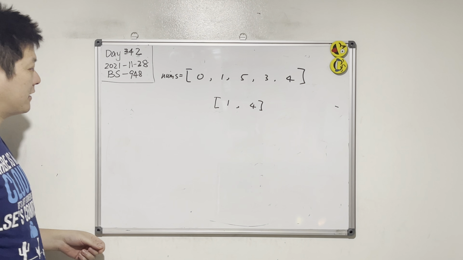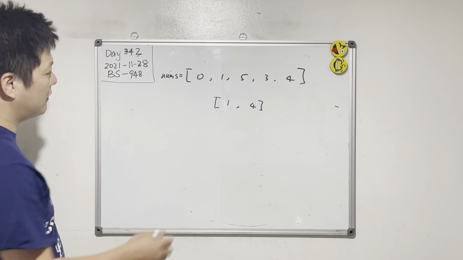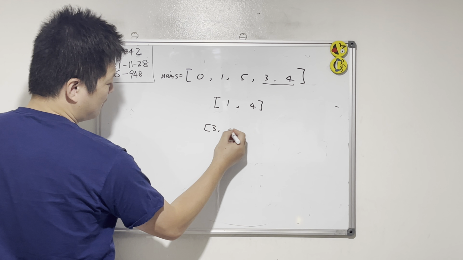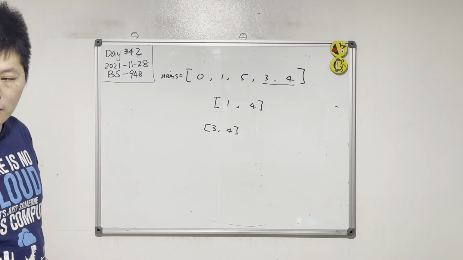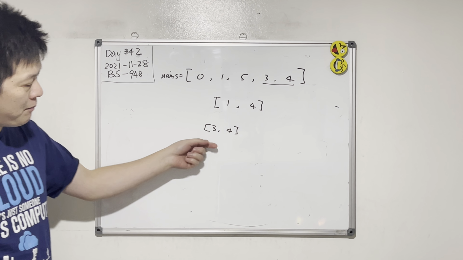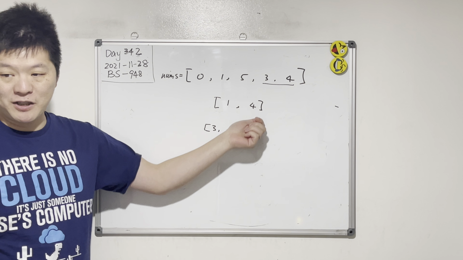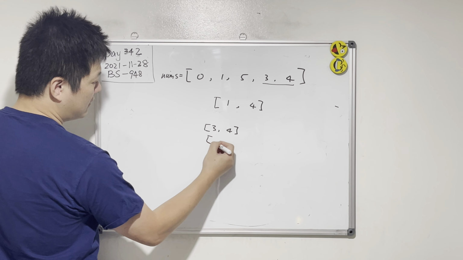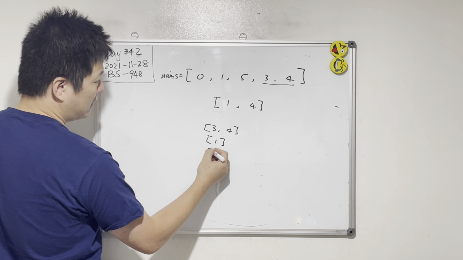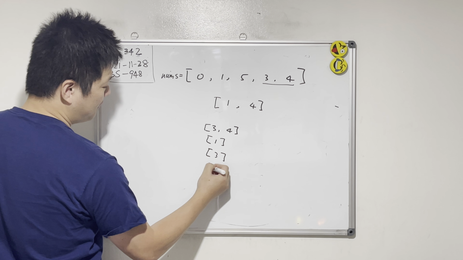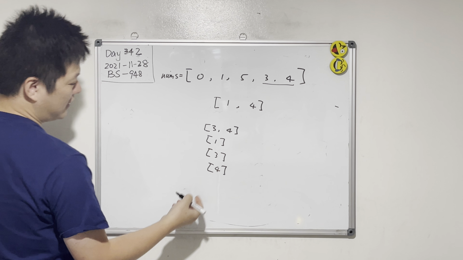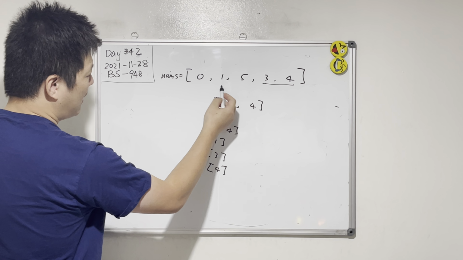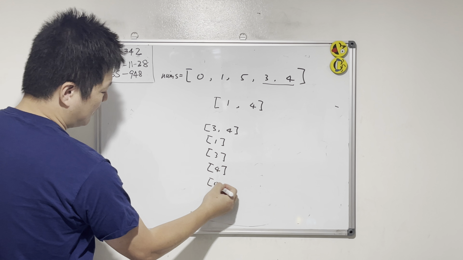So let's take an example. The sublist 3 and 4, right? What's the maximum? It's 4. It's between this range, so this is okay. And then 1, 3, 4. Yeah, these are all okay. These are all sublists for which the maximum is between this range, right? How about 0, 1? Yeah, it's okay.